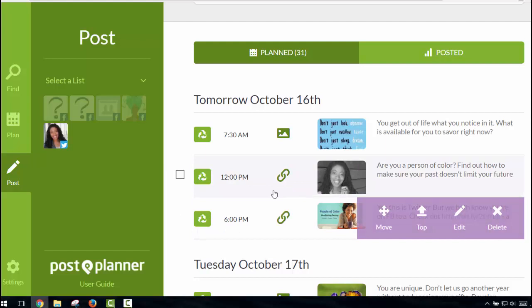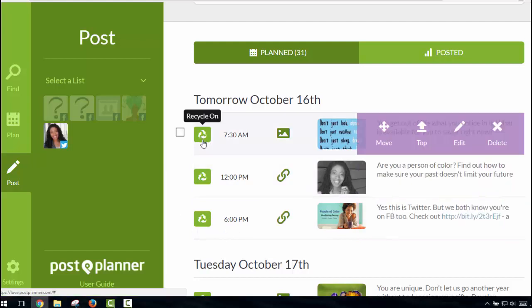And I have, by the way, all these on recycle. You see how there's a little green recycling sign here? That's because my Twitter is pretty much completely on autopilot, and that's why I only have it go out 3 times a day. When I want to just manually post something, like I find something I just want to post to Twitter, I just go and I manually do it. So I use this for my Twitter just to make sure that there's content there when I'm not paying attention. And honestly, mostly what I share is where I've been interviewed, or I've interviewed somebody else, or I've had an article on somebody's site as a guest post, something of me kind of in the media kind of a thing.